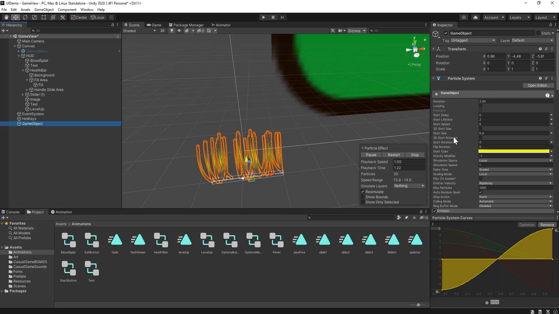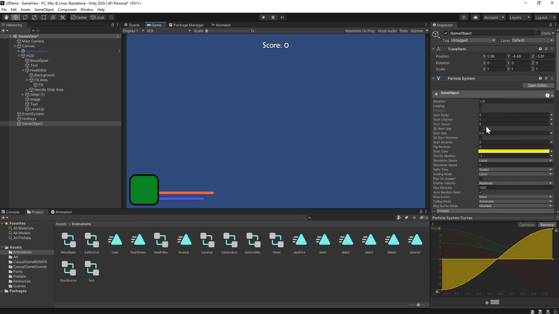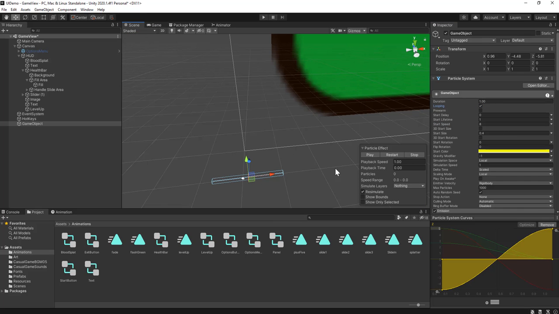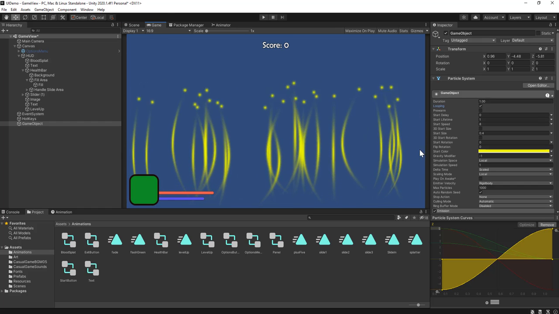So I'm going to reduce the duration and the lifetime so that that happens faster. So I'm going to set these both to 1, and I am going to increase the start speed, let's say 8. And I'm going to set it to looping just so that I can see it playing in my game window.